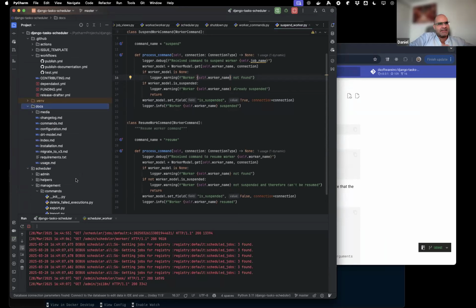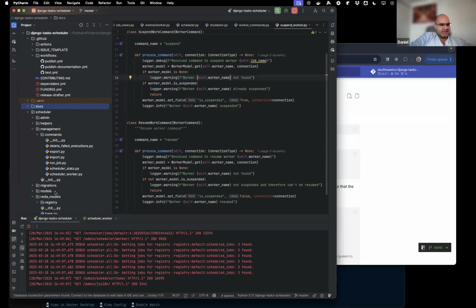Now, other than this, if you want to become a maintainer, or why you should become a maintainer, I do think this package is, on one hand, small enough that it doesn't have too much code. It's very niche in terms of what it's doing, and on the other hand, it touches a lot of areas of Django.